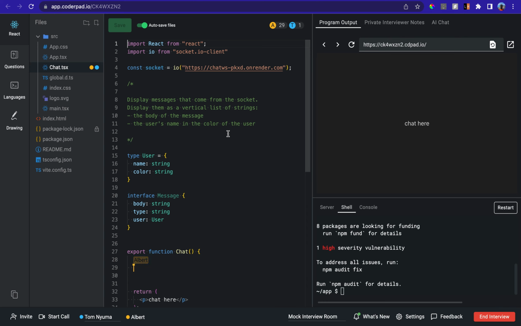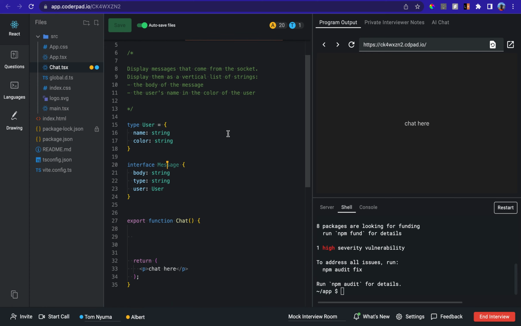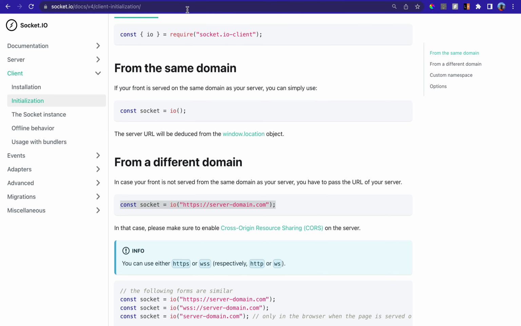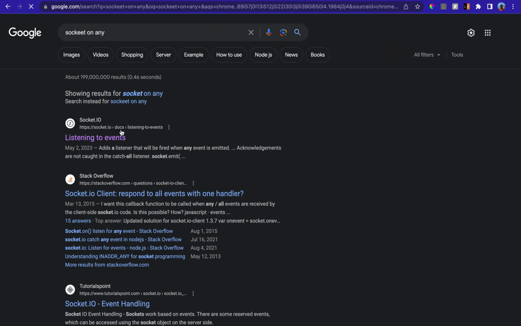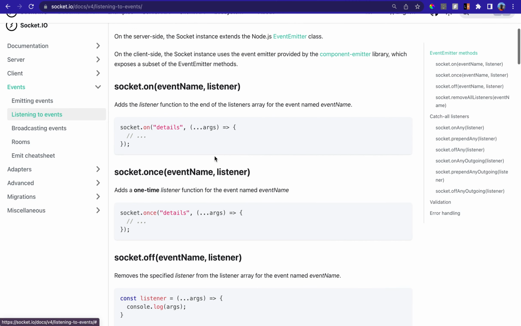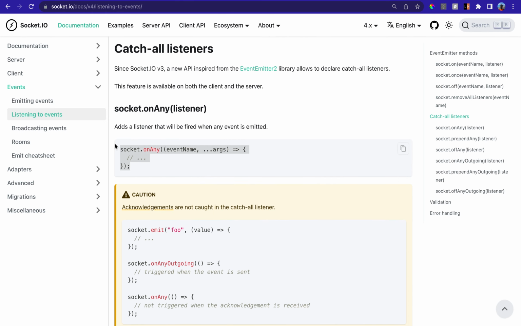Okay, so we're going to first connect to this socket. I'll do it here. Maybe in the future we could pass the connection into the component as a prop, but let's just get this working. I'm trying to look at the documentation on another screen right now, if that's okay. Oh yeah, that's perfect. I can actually bootstrap that for you.